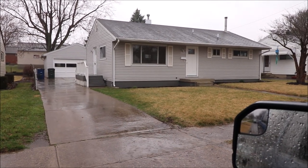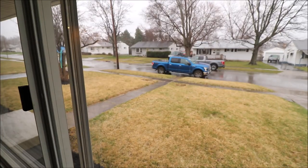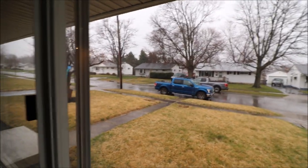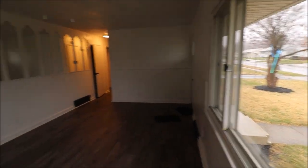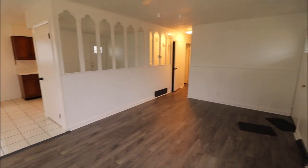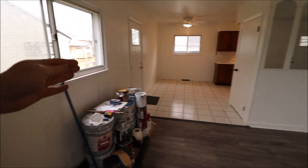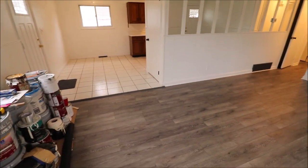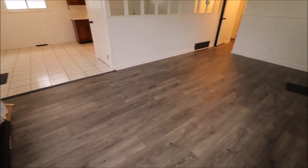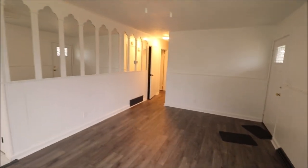A lot of nice updates. It's a very clean home. Let's go inside and take a look. So here I just came through the front door right here. This will be where your guests come in, or you'd probably more come in on the driveway side door, which is over here. So this is the driveway — it goes back to the two-car garage. We have a new floor in here. This is all luxury vinyl plank. Everything has a fresh coat of paint.